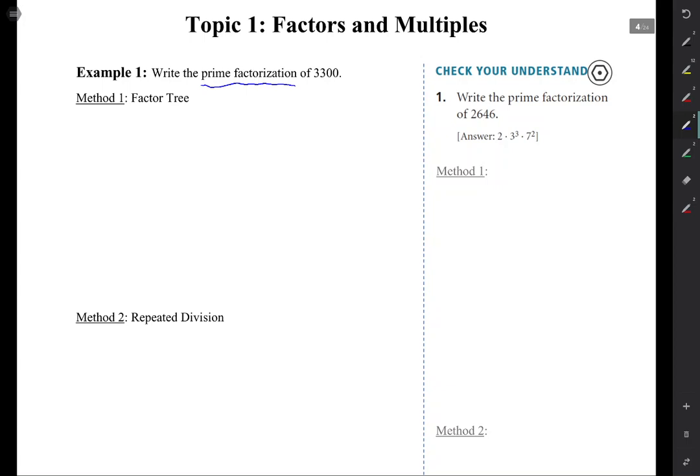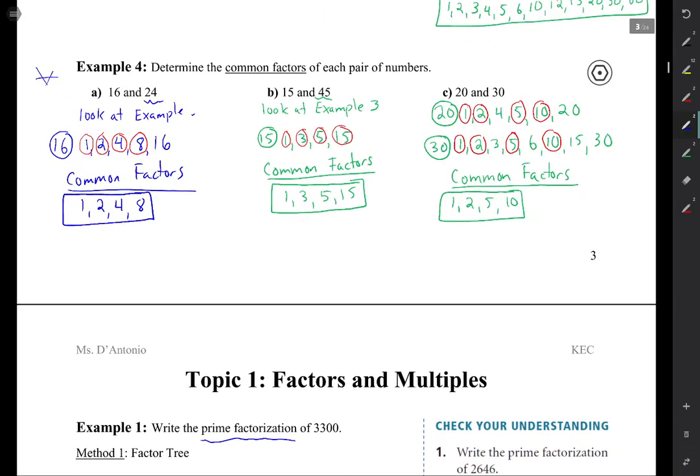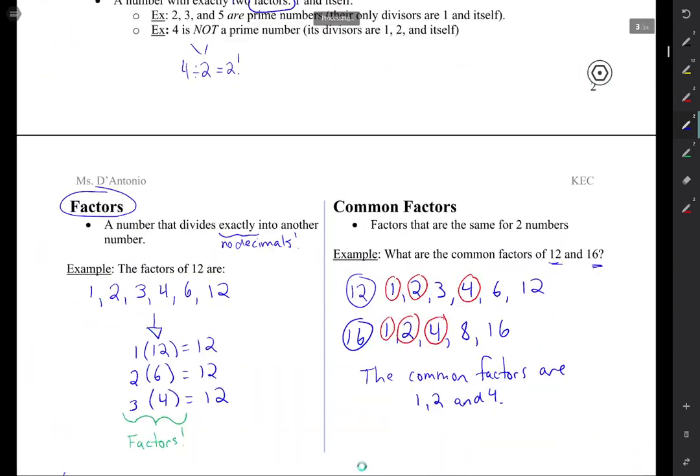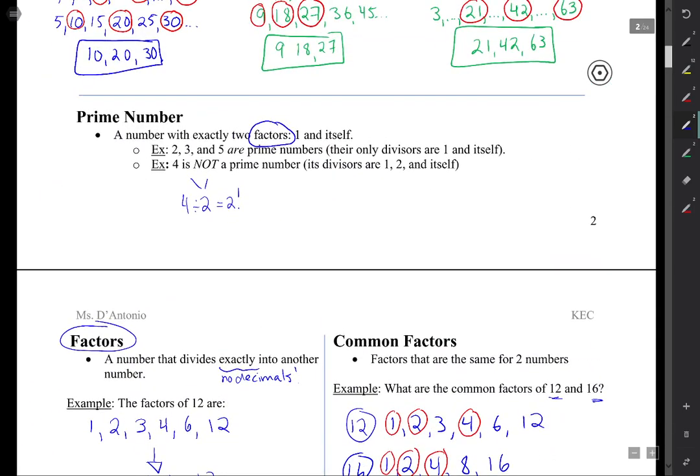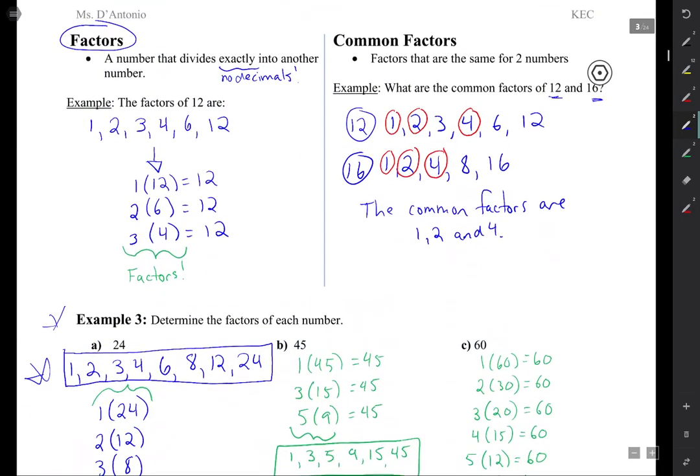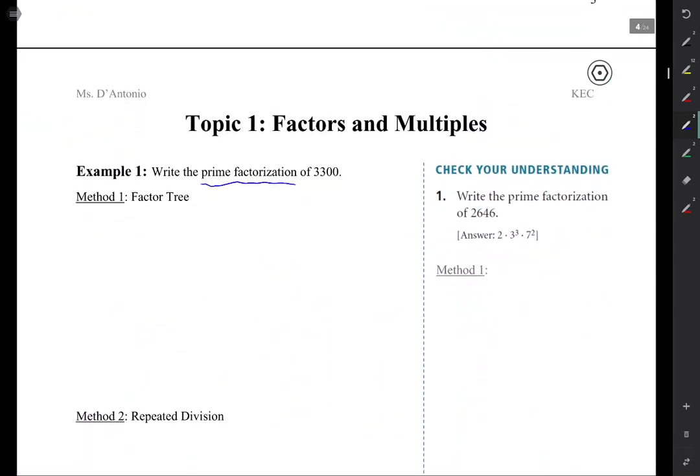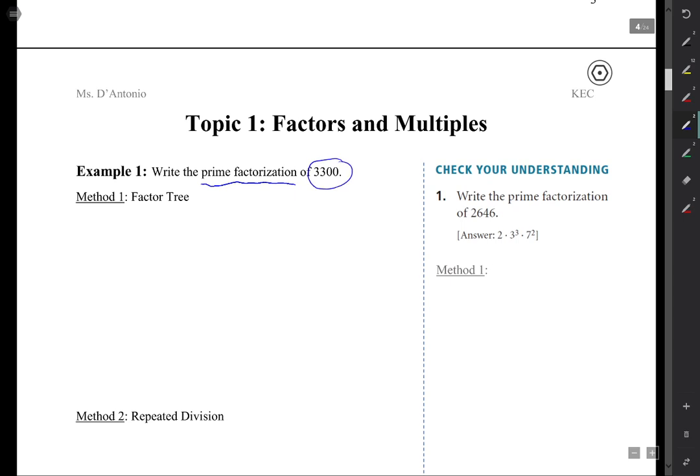So to find the prime factorization of a number, we are going to break down that number into a list of prime numbers. So remember, in the introduction here, we talked about what a prime number is, if we just scroll up here. And a prime number is a number with exactly two factors, one and itself. So we're going to come up with a list of prime numbers that when we multiply them together, we get this number here. Now there's two methods that we can use to do that. The first method is the factor tree, and this is the method you're probably going to end up using more than the other one. The other one I just kind of have to show you.